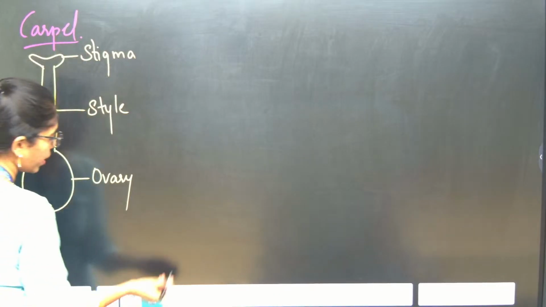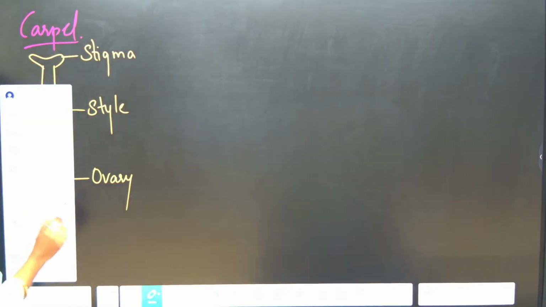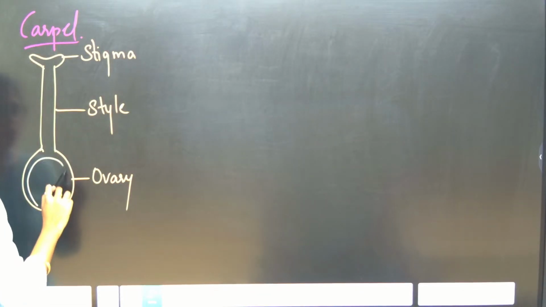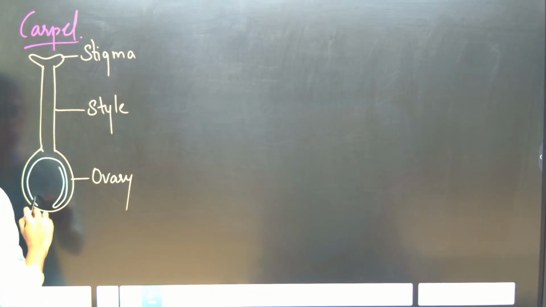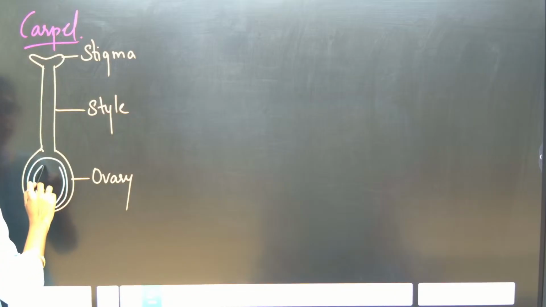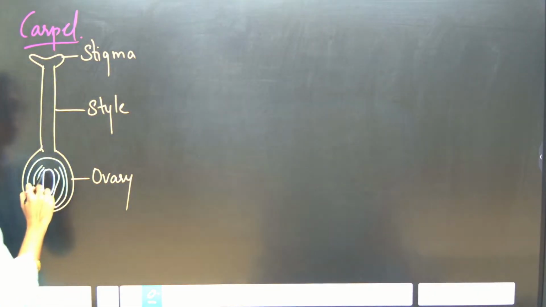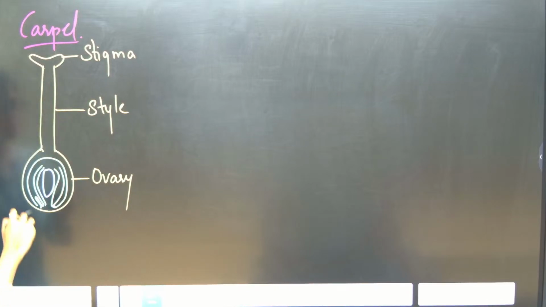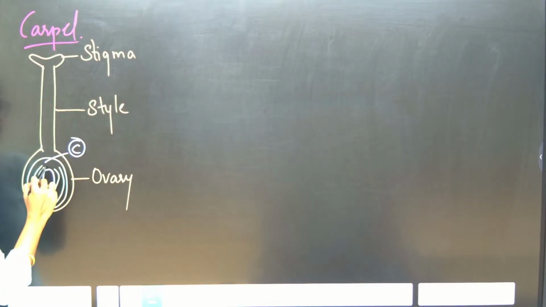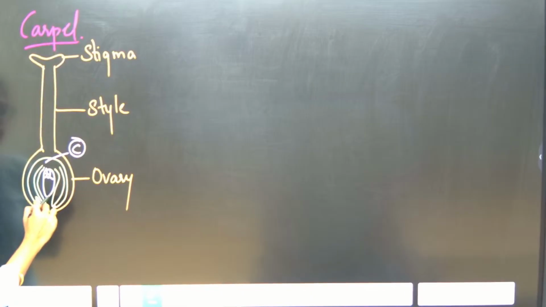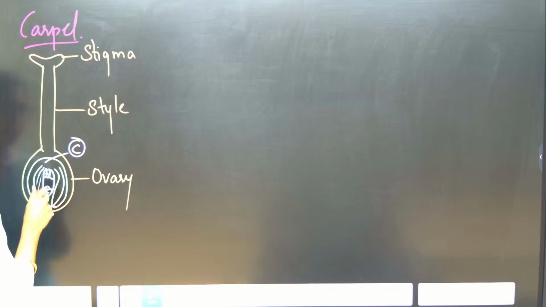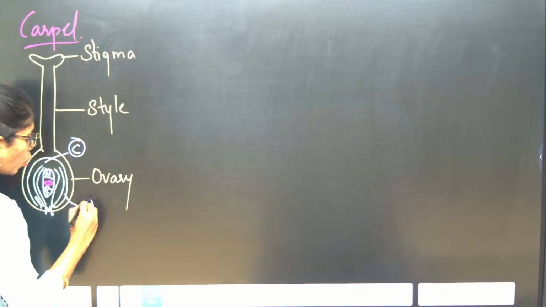So, inside ovary you have ovules. Let me take a single ovule here. Single ovule, most of the angiosperms will have inverted ovule. That inverted ovule is what ma? Anatropous ovule. This ovule at the center, it has what? Embryo sac, which is 8 nucleated 7 celled. At the chalazal end you have 3 antipodals. At the micropylar end, which has pore here, right? Micropylar end, you have egg apparatus, and center you have central cell. Clear, right ma? So this is what? Ovule.